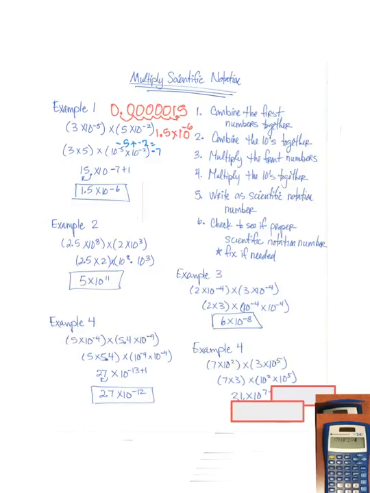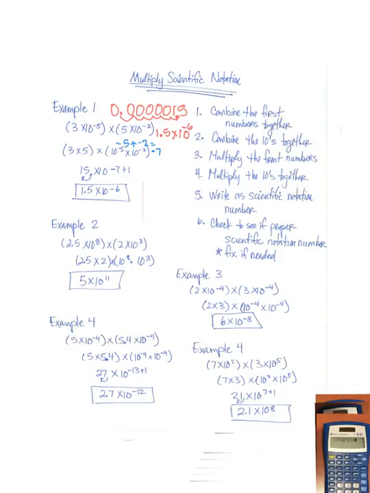So as we can kind of see just a little bit, we're going to move our decimal place over 1 to make it 2.1. And because down here we're taking it from a bigger number, making it smaller, then on the top we have to make it bigger, and we moved it by 1 decimal place. So we're going to go ahead and add 1. And then our final answer on here would be 2.1 times 10 to the 8th.